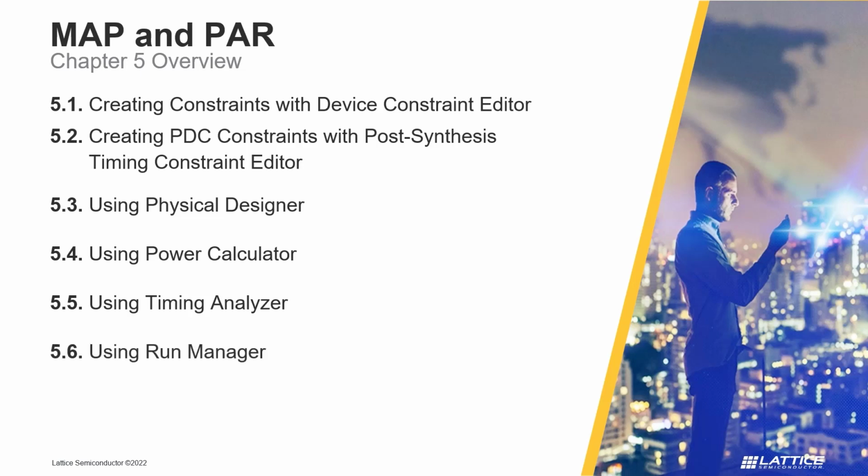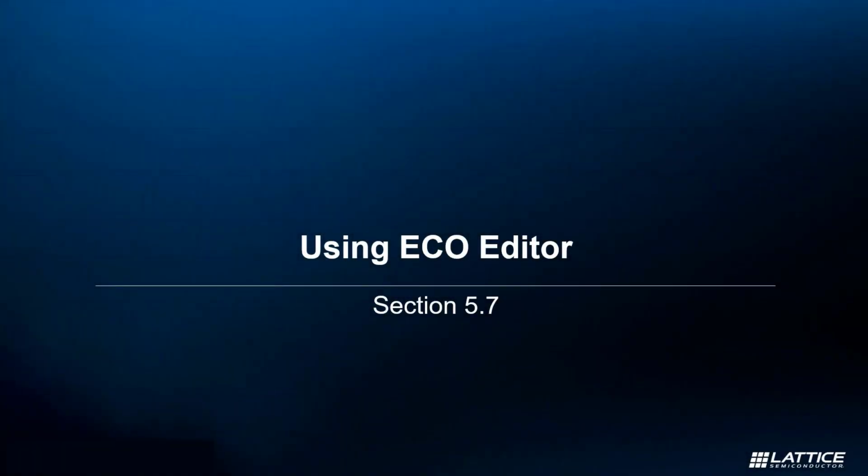In section 6 of the chapter, Using Run Manager, the Run Manager tool will be introduced, as well as how it can be used to run the project flow for multiple implementations in a project. Finally, in the 7th section of this chapter, we will discuss Radiant's sysio Editor tool. Chapter 5, Section 7. Using sysio Editor.